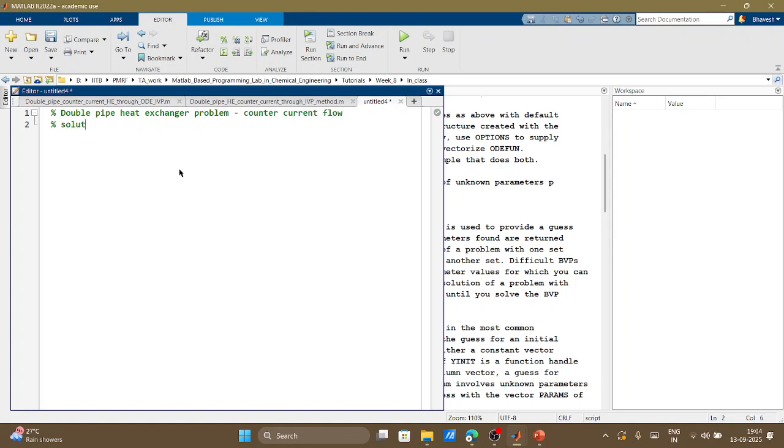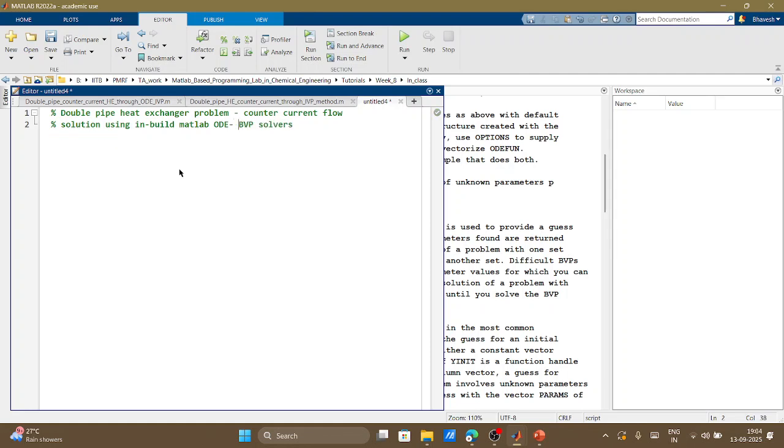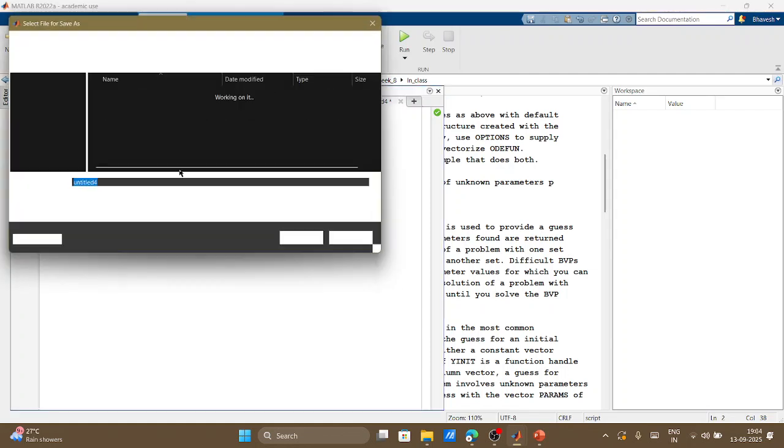Now, solution using inbuilt MATLAB ODE boundary value problem solvers. Okay.